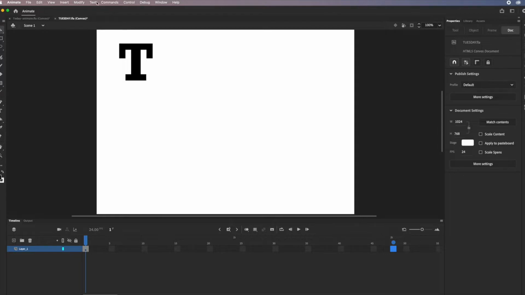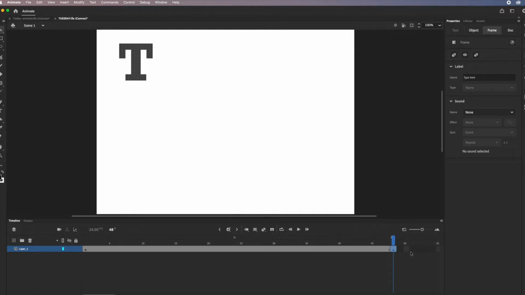Then I can go to my insert timeline, and all I want is a frame, not a keyframe at this stage. In fact, I could go to a keyframe because I am going to move the graphic around, but I want some time in there. I can do a frame and then add a keyframe. In this case, I think I'll go straight to the keyframe. Some of them I'm not going to do that, I'm going to just use F5 for frame. But I put a keyframe in there, and here it is.